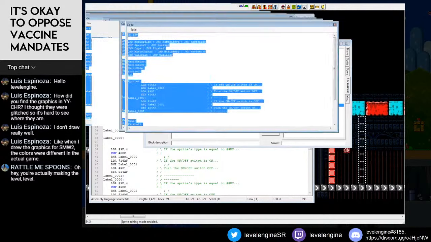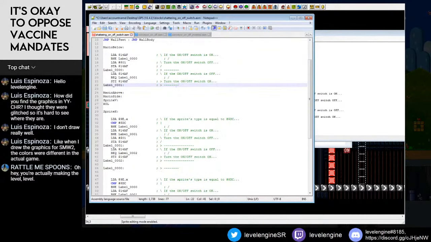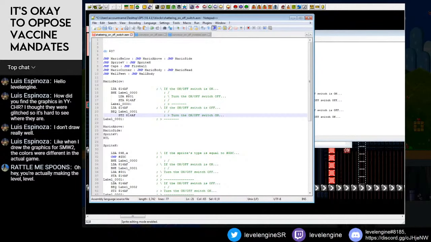I'll just generate the code like this. So all I gotta do is just copy this to Mario below again. And I guess I can always just clean this up when necessary. I'll just go back and clean all this up so it looks better.